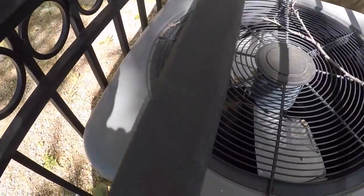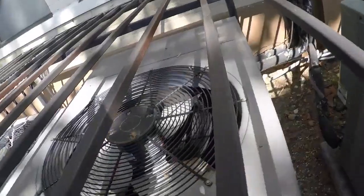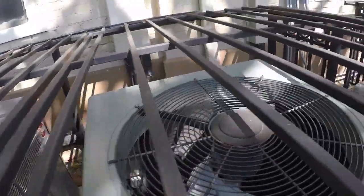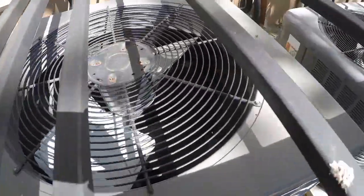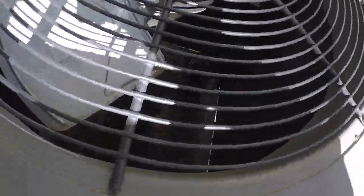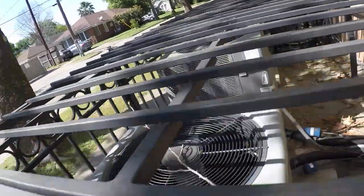Are you sure it's an LG? Can't even see the compressor of this screw. Where is the compressor? No, I think it's a Copeland scroll. That's a Copeland scroll. Oh, the compressor is back there, I think. That's also a Copeland scroll. Yeah, I think they're all Copeland scrolls. This one. No, this one has an LG scroll, it looks like. This one has a Copeland scroll. Let's see. That one is from 2012. And with R22.